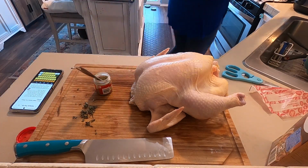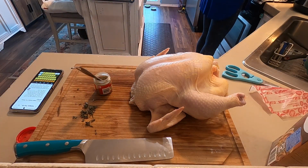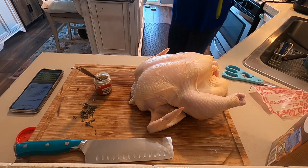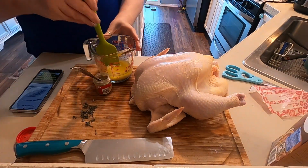So step two, in a small bowl, combine all of these seasonings. You've got minced rosemary, thyme, and 1 tablespoon of lemon juice, along with the 1 stick of melted butter. Stir to combine and set aside.